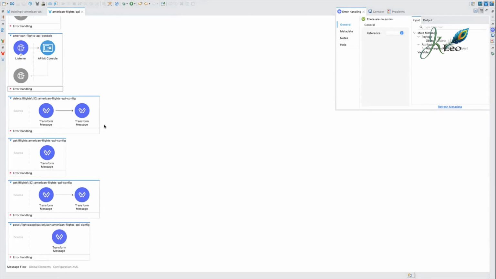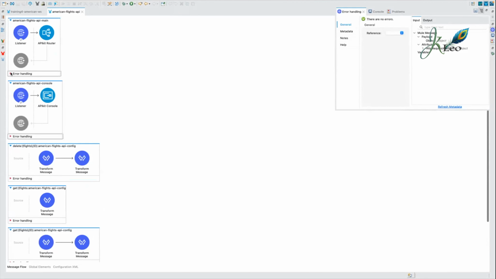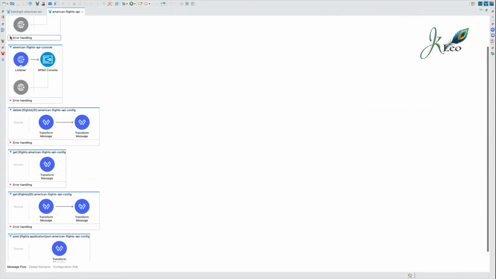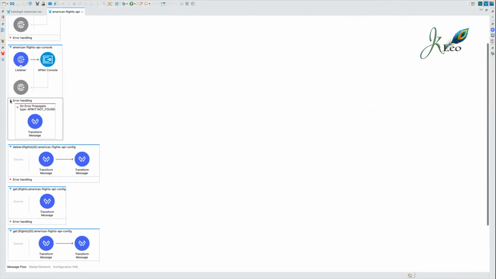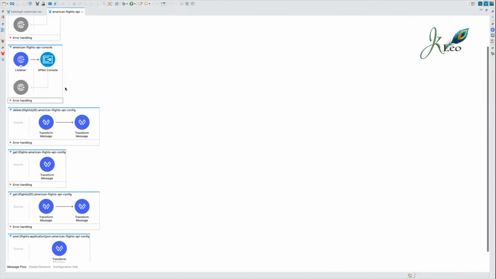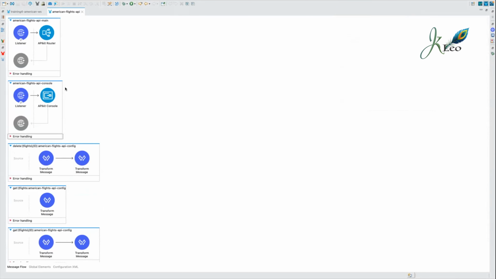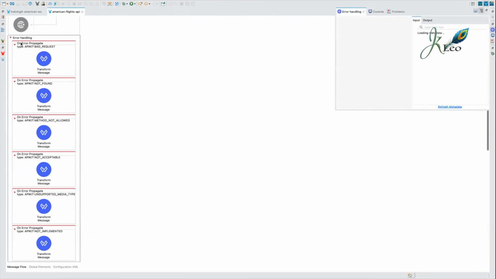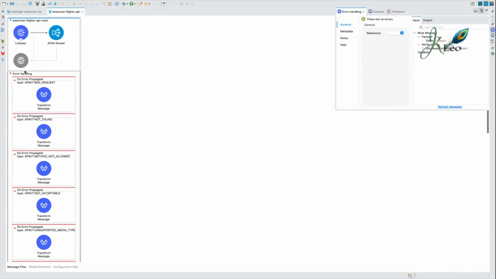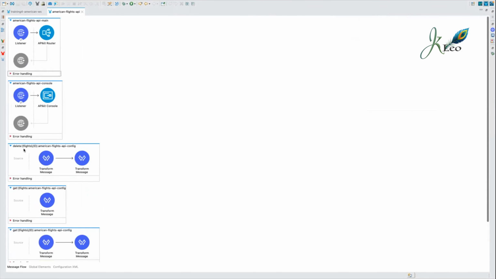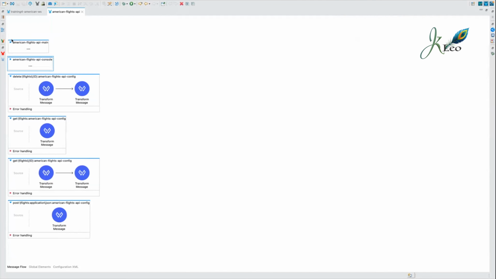Do you all see 6 flows? If you want to minimize, click on the error handling here. It will minimize the error handling part. Then you can see all of the flows. How to minimize it? Joe, again, show me, please. So this is long, right? In the first flow, the error handling, there is a red button. If you minimize, the error handling will become small. You can also minimize a flow. There is a blue button here. If you click that, the flows will get minimized.